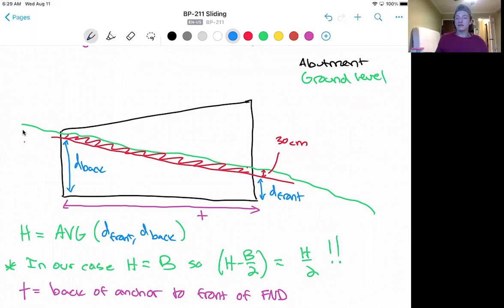And finally, at the end of this unit, we'll have a couple practice problems to make sure that you completely understand the concept of sidewall friction and can correctly calculate it.